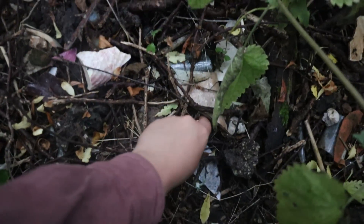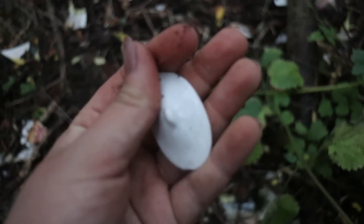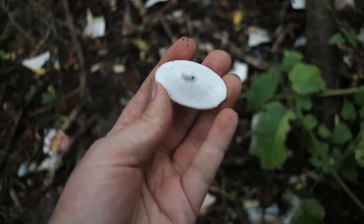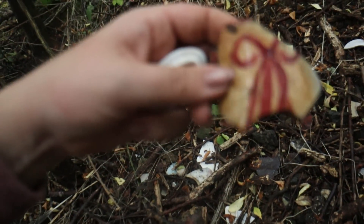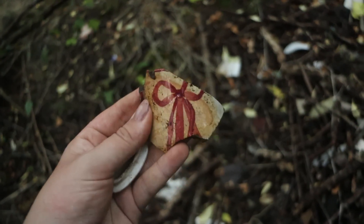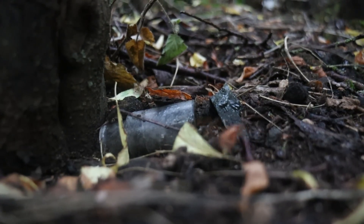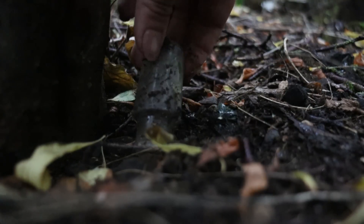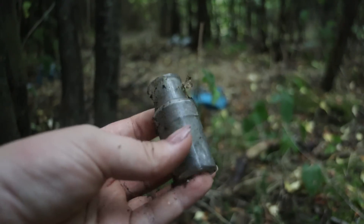Down here by my feet — please excuse the rain. Oh, it's a tiny little lid, I don't know if it's from a dolls dish or from maybe like a salt. I don't know if it's a tiny human one or a dolls one, but it can be used for a dolls one very easily. And look at this beautiful — oh, that would have been such a beautiful cup with the hand-painted ribbon bow. Is this complete? Oh it is — but it has a crack in it unfortunately.